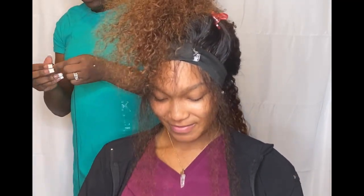So now I'm using a bald cap method just to ensure that this install lasts as well. What I use for my bald caps are actually knee highs. I picked them up from Walgreens for, I think, like $2 for $1. So I use that for my bald cap.